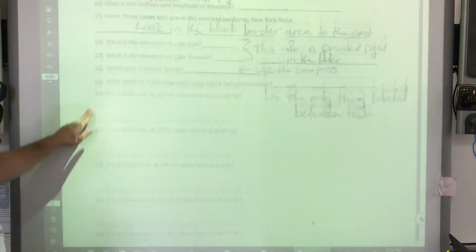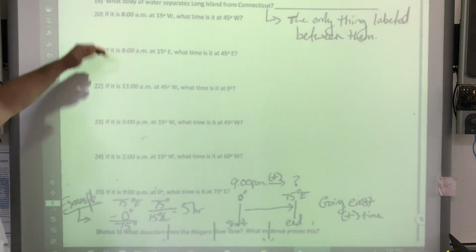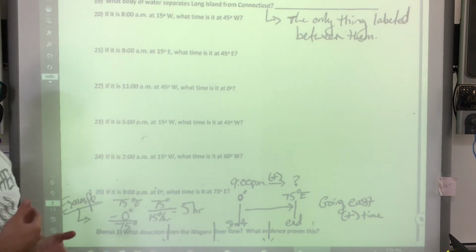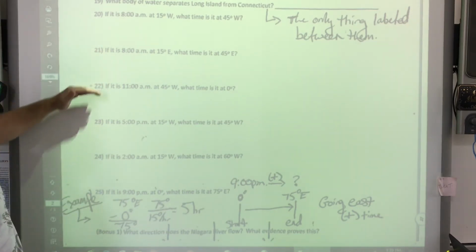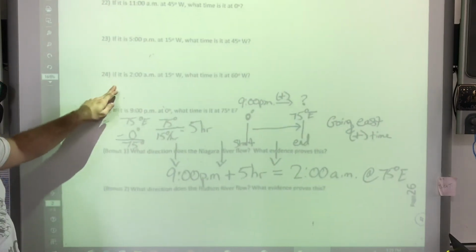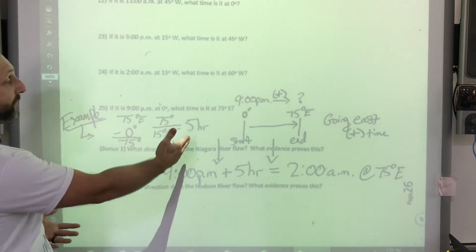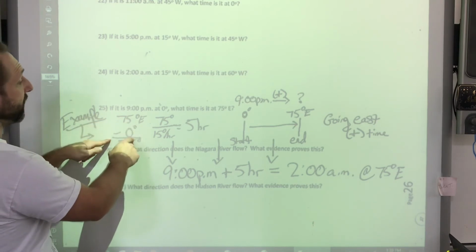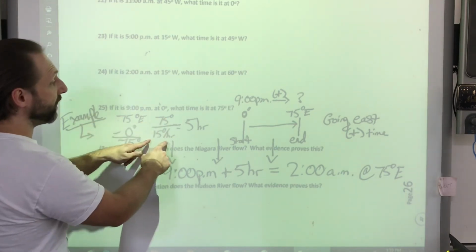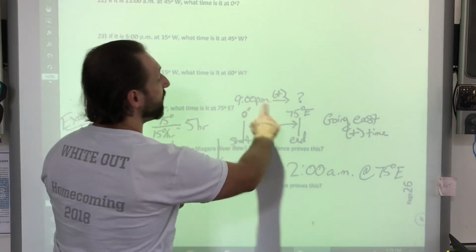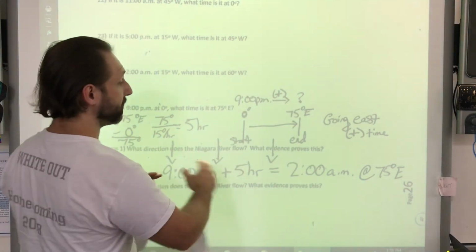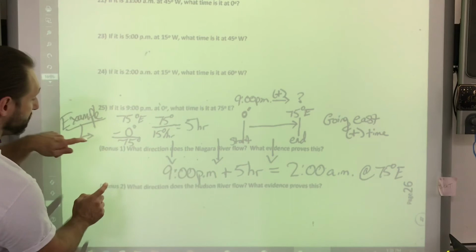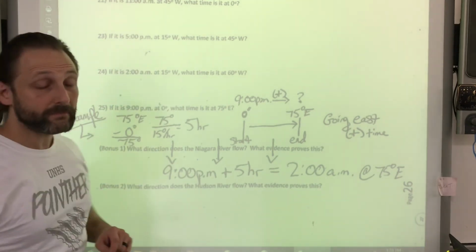And then we get into time zone practice. Yes, I will be asking to see some of your work. So there are 1, 2, 3, 4, 5. I have broken down an example for you where you can tell me that you're subtracting, you're then dividing two values. You're getting a response, and you can tell me whether you're adding or subtracting because you're going east or west. Here's an example of that. And then there are 2 bonus questions.